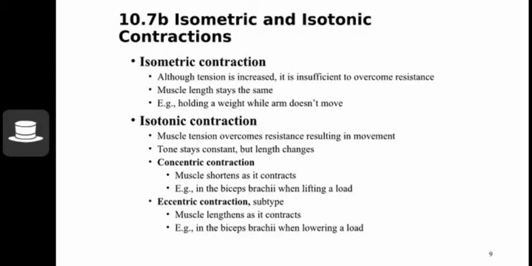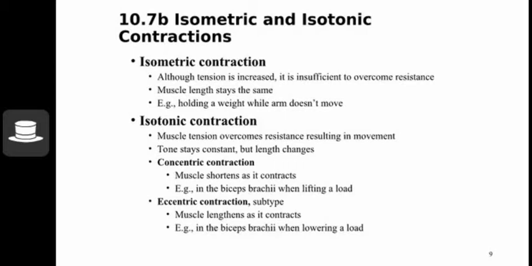And then the other type of contraction is an isotonic. Tonic is tension, so it's the same tension. So this is when the force of the muscle is enough to overcome the resistance of the load you're trying to move. And at that point, the tension of the load isn't changing, because you've generated enough force to go ahead and move that. But the muscle in this case is changing length, and it's either getting shorter, which you're probably used to thinking about. This is called a concentric contraction. Or the muscle is getting longer. This is an eccentric contraction.